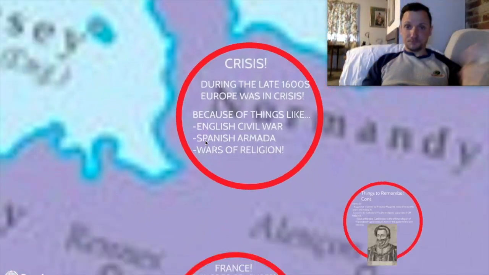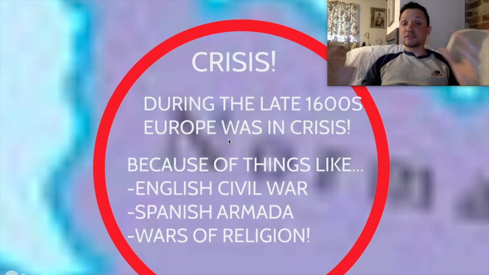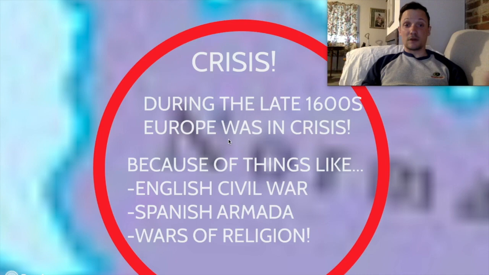But with that, we're going to go ahead and write this down. This is the last thing. This is going to cause a massive crisis in Europe, right? During the late 1600s, Europe's in a crisis because of things like the Spanish-English Civil War, the Spanish Armada, and different wars of religion, right? So we're going to stop there for now.